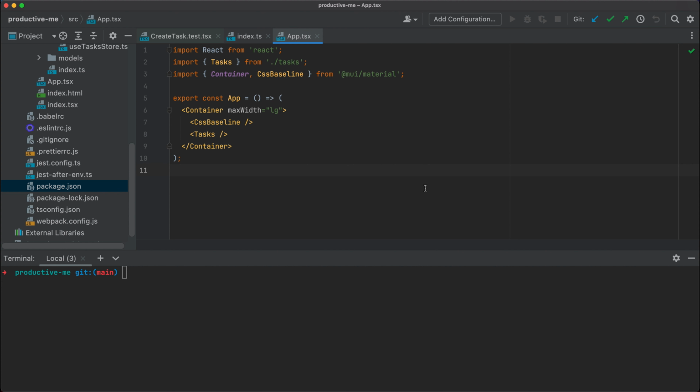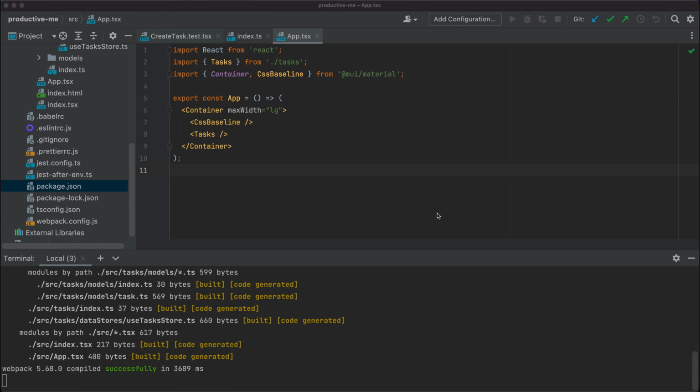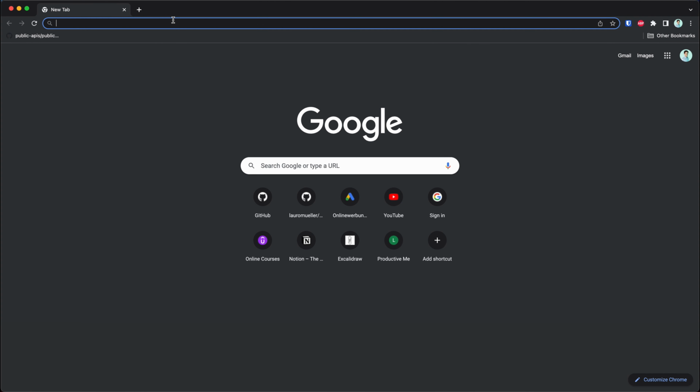All right, welcome back. And let's continue developing our web app. So let's have a look at the state we are at the moment. Remember, I'm just in the main branch here. I'm going to start the application and I'm going to access this on localhost 3001. The application is quite simple so far.